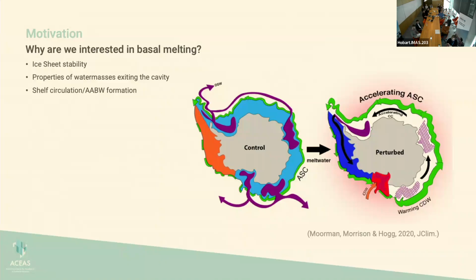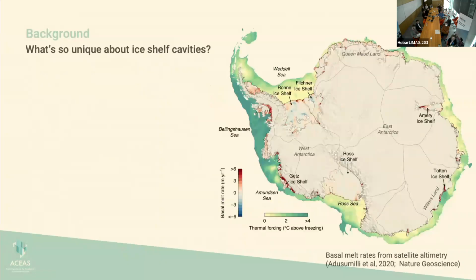So I guess basal melting is important, but I wanted to also give you a bit of a picture of what's unique and what I find interesting about the ocean within these ice shelf cavities. So this is another top-down picture, and I guess the first thing I wanted to point out is that these ice shelves, which are again with this red-blue color map, are often constrained by land, so they're embayed. They're really, really wide and long, so hundreds of kilometres, and really thick, so up to 2 kilometres thick.